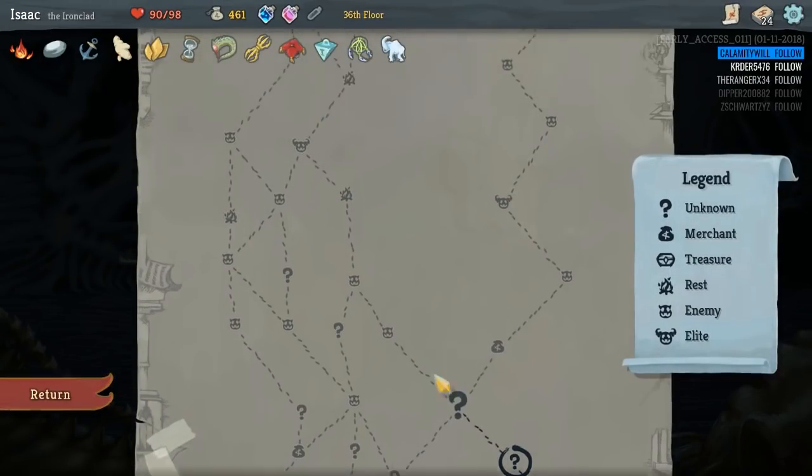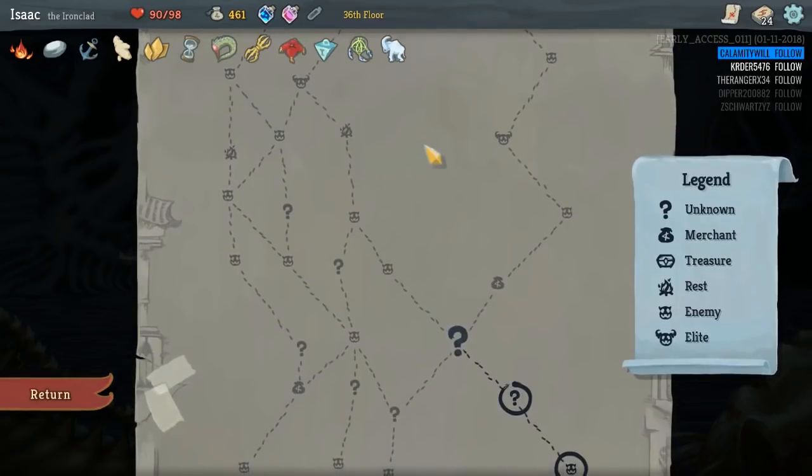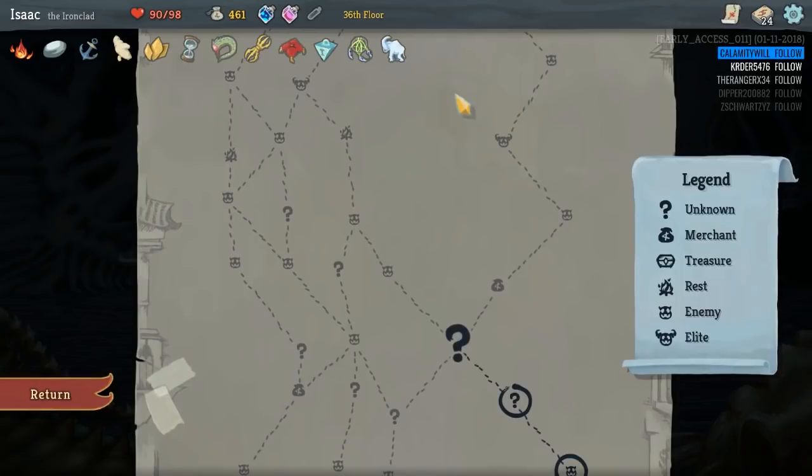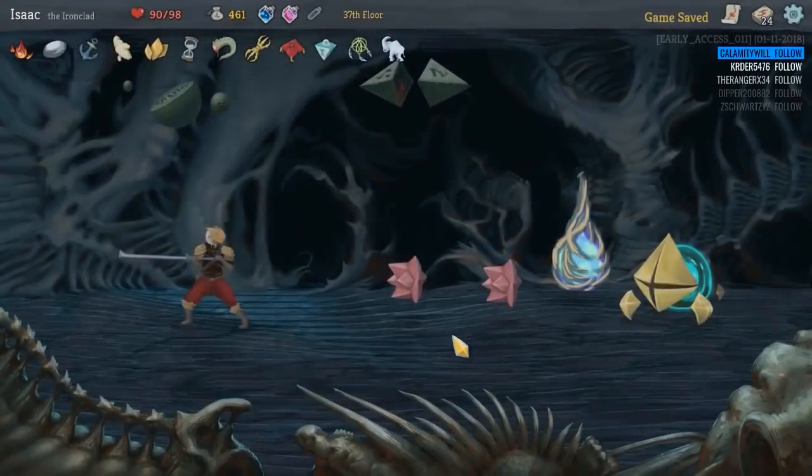So I'm going to go here. Do I want to go to that shop? If I go to that shop, it means I can only get 1 more elite. We'll go to this room first. We'll make the decision in a second.